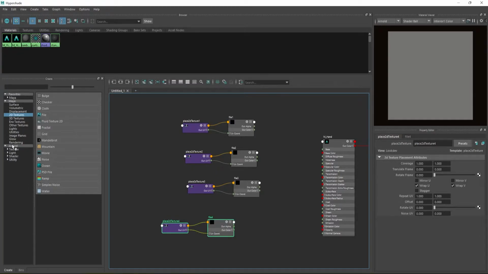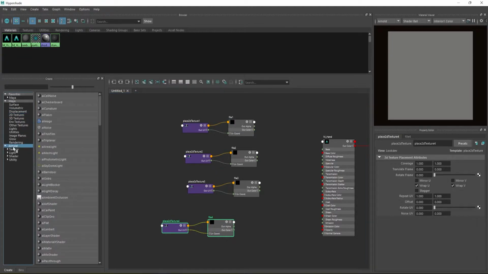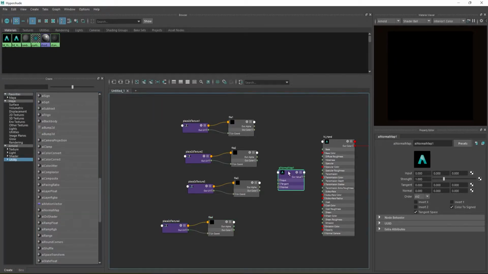What we're going to do is, down here in our Arnold, click on the little Arnold tab, and in our utilities, scroll down until we see this one right here, AI normal map. Usually it's located right underneath the AI motion vector, this little purple and blue dot right there. We can just find it right underneath there. That's how I usually try to find it. All right, and the output color from this one will go onto the input for that one, okay?